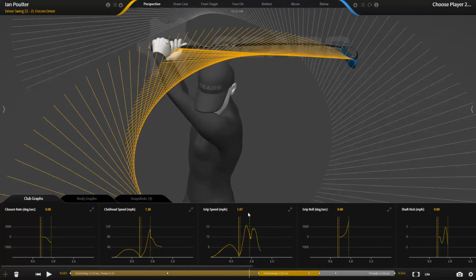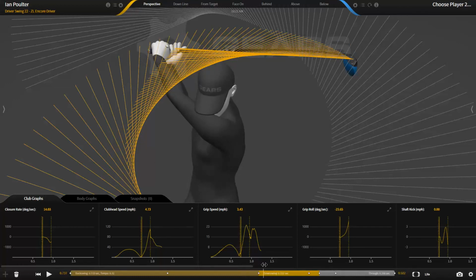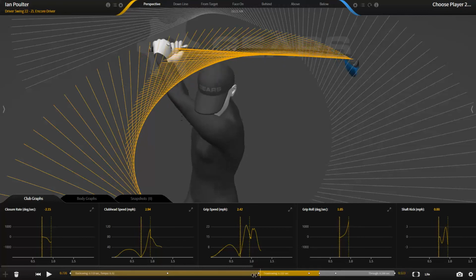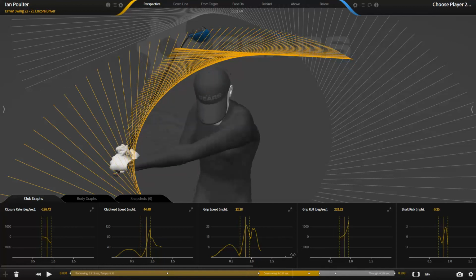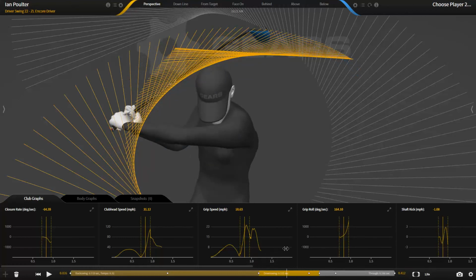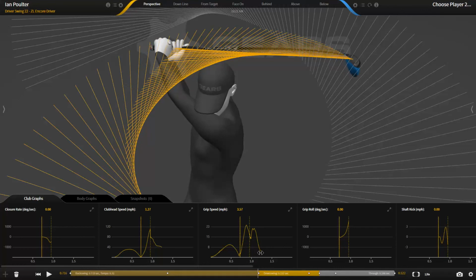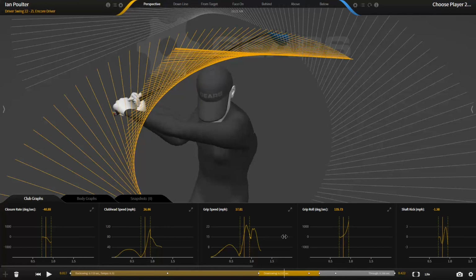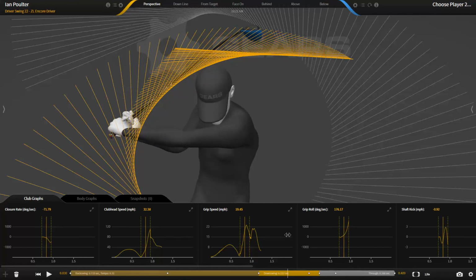Length of the backswing, or kind of grip displacement, getting the backswing longer. The left arm swinging back longer. A set of the wrist that creates about a 90 degree between the left arm and the club shaft. Initial hand path force, kind of making this little flat spot here in the first part of the downswing. And then last but not least, you're not letting gravity bring this thing down. You're actually pumping energy and using your body to do that, repositioning your body, turning your chest back to the ground, forcing the grip or pulling on the grip, and orienting your body to do that in a way that you can add the most force into that grip.